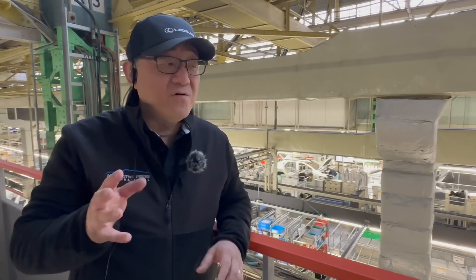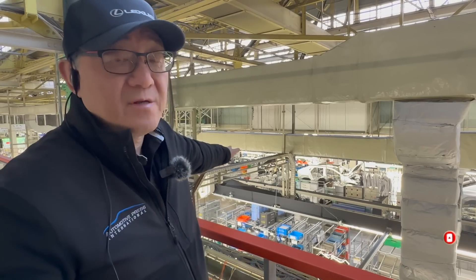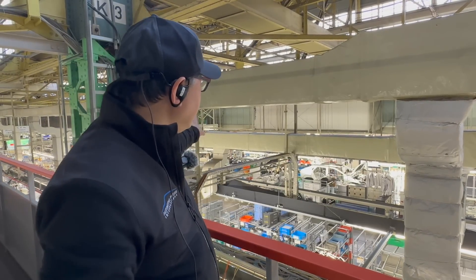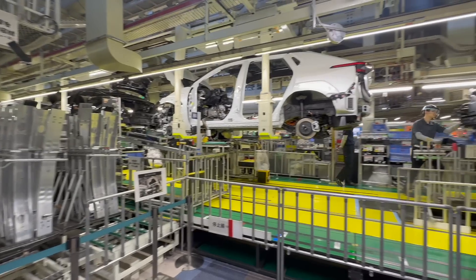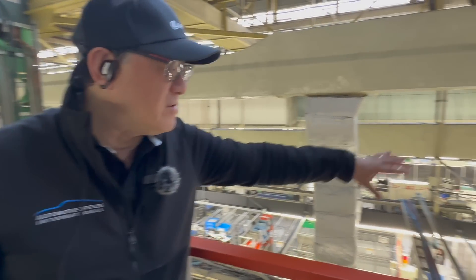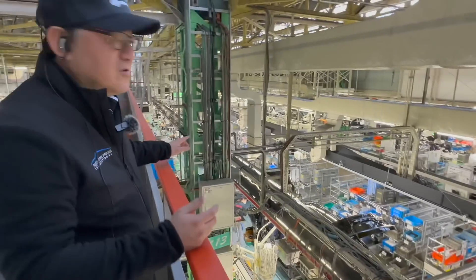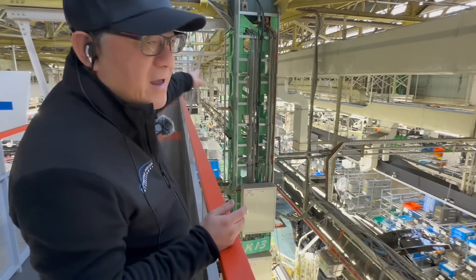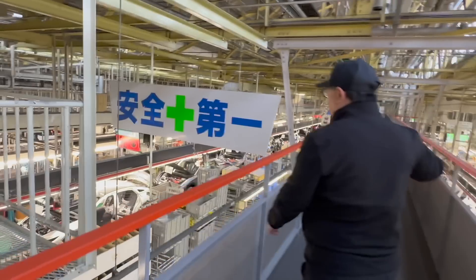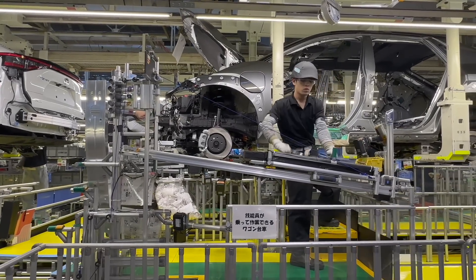It's a little difficult to see everything from up here on the mezzanine, but basically the flow is: after the body is painted, it drops into the assembly area — or what they call the trim area — and then moves along here getting basic components installed that are required for the drivetrain, for example. Then they turn around, come out over here, keeping flowing toward suspension and other components installed, all the way to the end, where it turns around and comes back to this final assembly area where things like the interior and the seats are being installed.